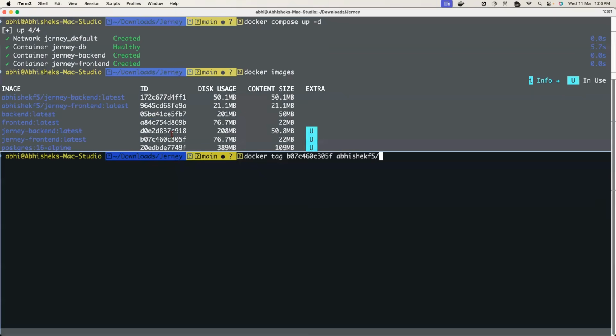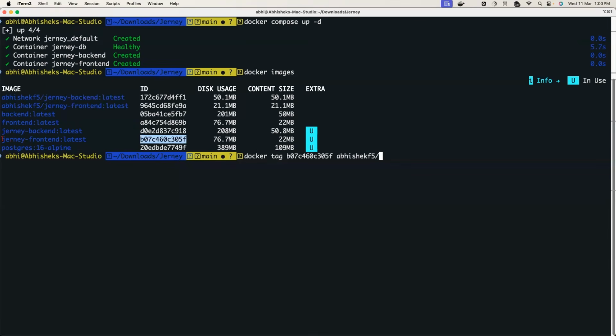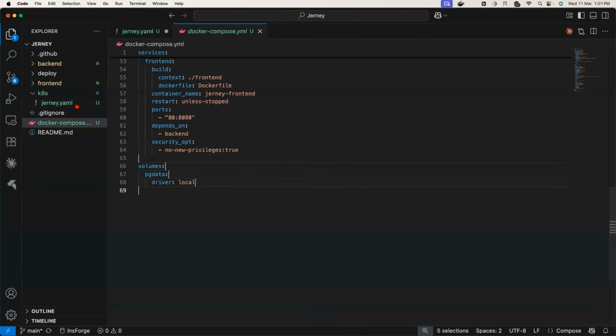Sorry, this is the front end. So I'll just say Jerney frontend latest. I already did it because before doing this entire demo, I verified it on my Kubernetes cluster. During that time, I already tagged this image to Abhishek F5 Jerney frontend latest, and I tagged this image to Abhishek F5 Jerney backend latest. So both of them are already in my Docker Hub.